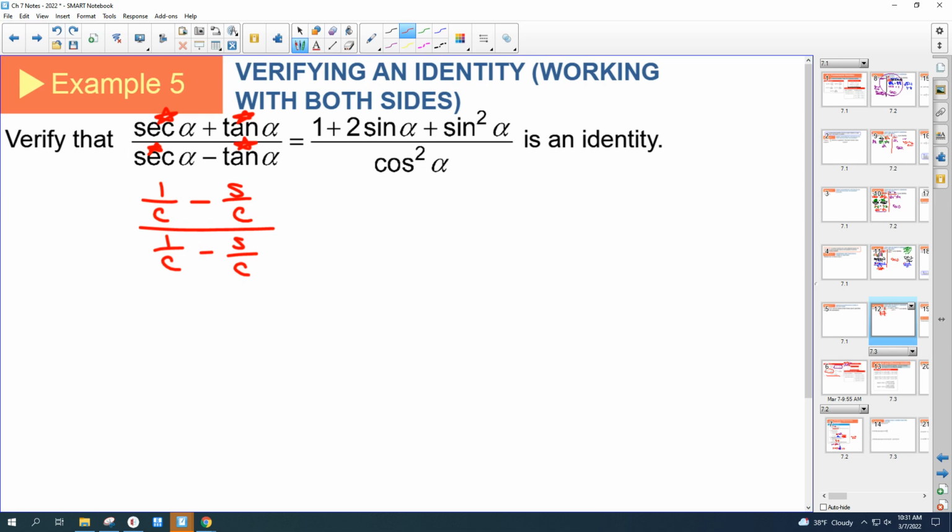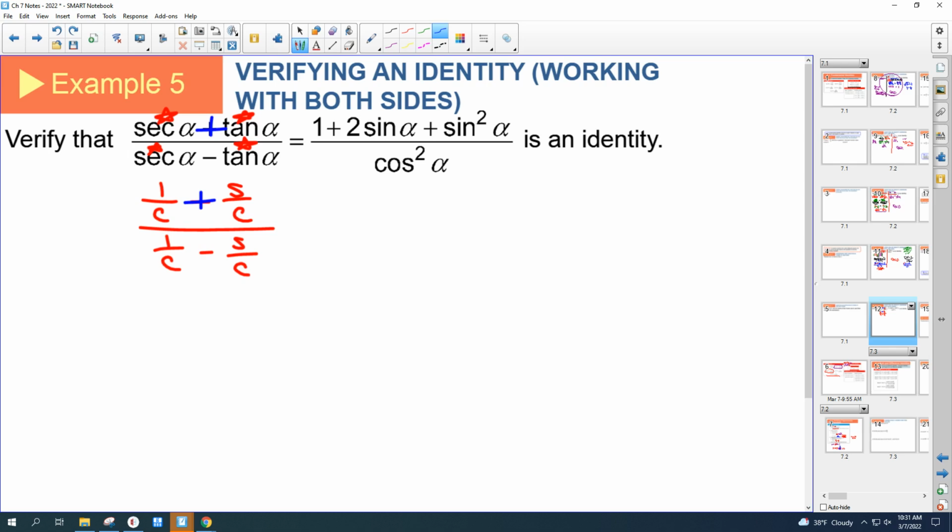Okay. So I look at this big old mess of fractions. Yes? Yes, absolutely. Thank you very much. She said, should the top one be plus? And it absolutely should be plus right there. Thank you. Fix that. Little mistakes like that would really mess us up because we wouldn't be able to prove what we need to prove. So you've got to be really careful with stuff like that.